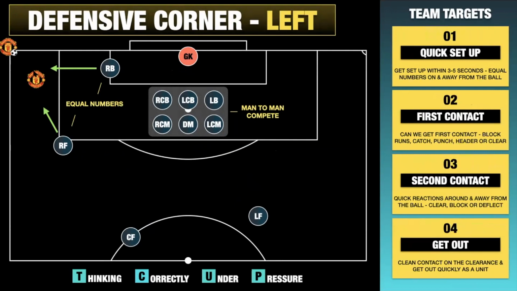What we do is equal numbers. So if it's just one corner taker, our wide forward will do it, and then we'll have one player on the front post. If there's 2, one will come off the front post and get ready to go. If there's 3, the centre forward will drop in, but it's rare that you see 3. But it's just so that the players are locked on. We go to a man-to-man system at the moment.